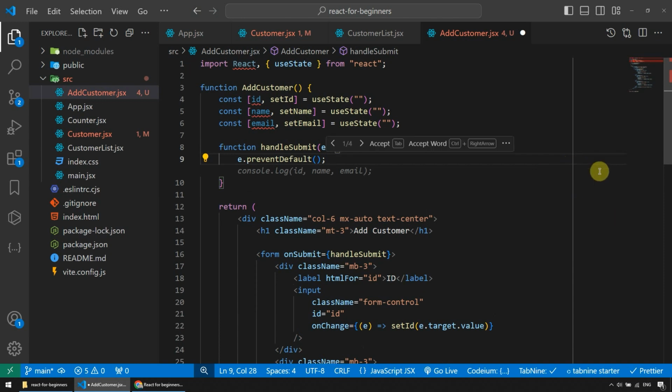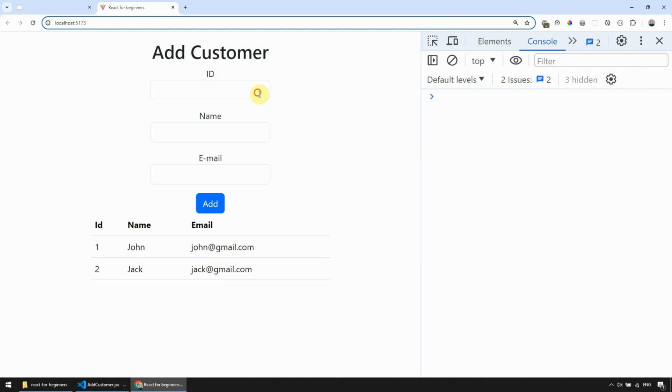And for now, let's just console log the state values and see what we get. Okay. So now here, if I say 5 and let's say Jill and Jill gmail.com, add, and we do get our values here. So that's great.